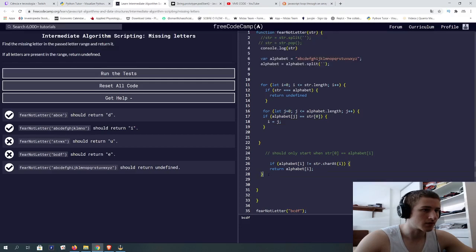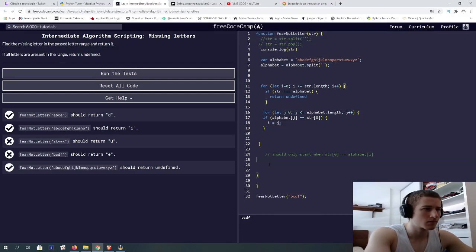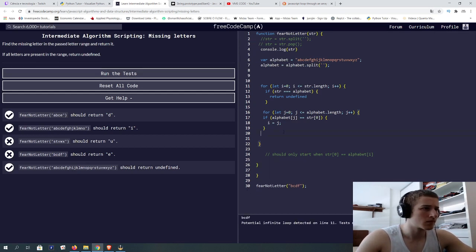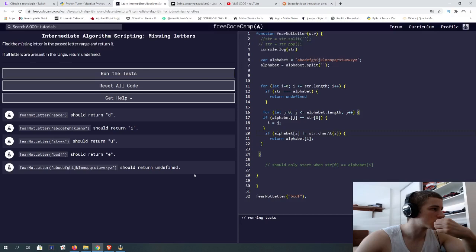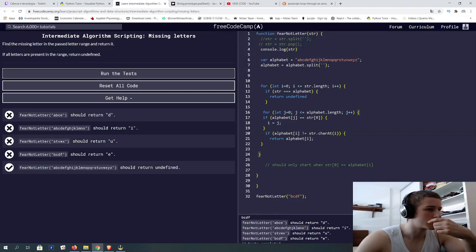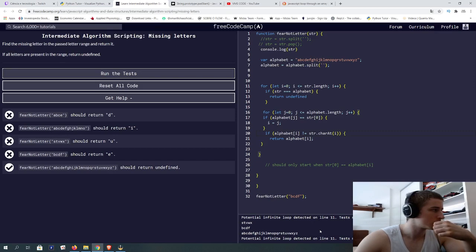No, I put this inside of that. Let's see if this works. No. Infinite loop. I know.